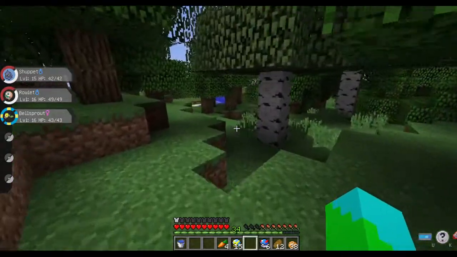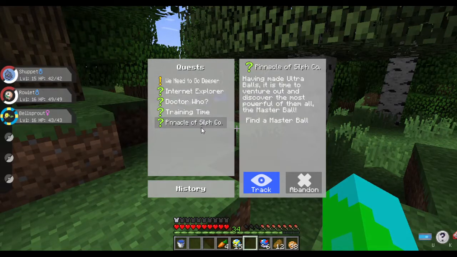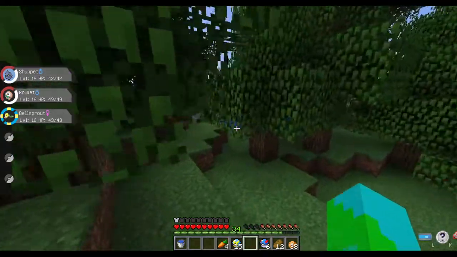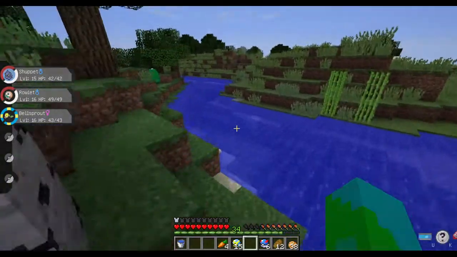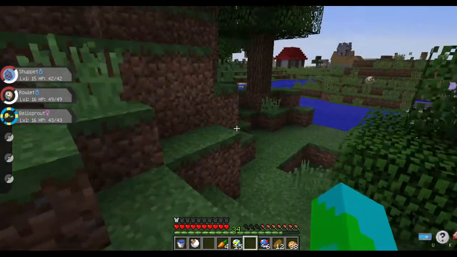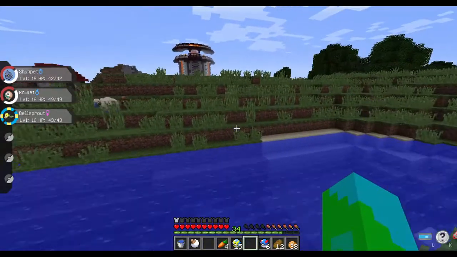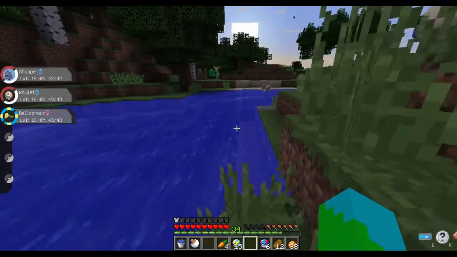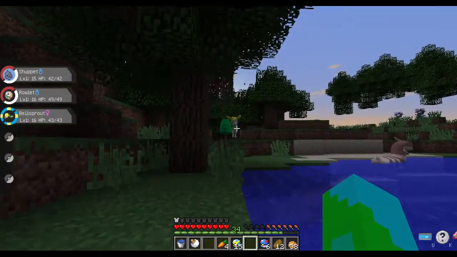Let's see, what else can I catch? Oh, PC, my Master Ball. Defeat three water types. Oh gosh. Oh, I actually want Magikarp. I like Magikarps. Is it a weird thing to say? That I like Magikarps? I feel like so many people hate on Magikarps. Oh, it's that thing. I don't remember its name.